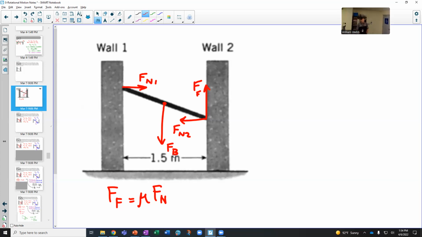And so it's perpendicular to the normal forces. Would it be balancing the normal forces at all? No, it's vertical, they're horizontal. So it's balancing the friction force, since there's only the one friction force. That means that the friction force of wall 2 will be equal to the weight force of the board. Good. So the friction force is going to be equal to the weight of the board. That's one equation we know, because those are the only 2 vertical forces. So they must be balanced in order for the board not to slide down, right?